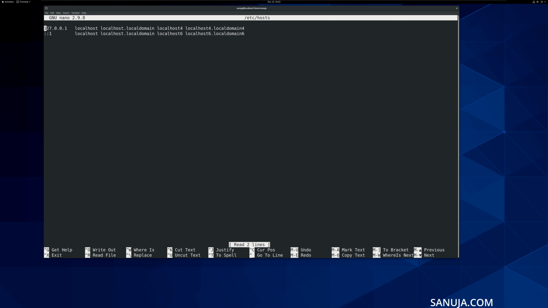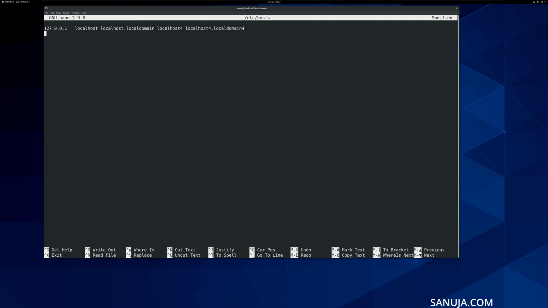You will see two entries, one for your IPv4, which is the loopback address, 127.0.0.1, and IPv6. We will not be using IPv6, so you can either leave this as it is, or you can decide to just delete it. In my case, I'm going to delete it.